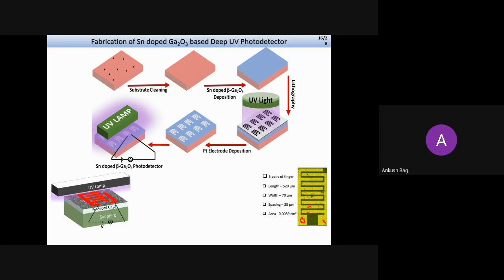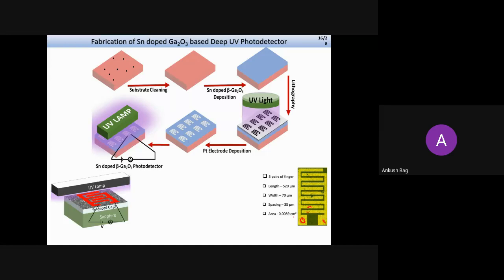And why are we using this configuration? We also have a reason. In the case of metal-semiconductor-metal, when we have a Schottky contact at both metal-semiconductor junctions, we end up with a circuit model which has two back-to-back connected diodes. Once we have two back-to-back connected diodes, the only current which will flow through the device without any illumination is the reverse saturation current. We'll get third quadrant behavior, because whatever bias we apply, one particular diode will be reverse biased. So the overall current from this MSM configuration of the device will be the reverse saturation current.